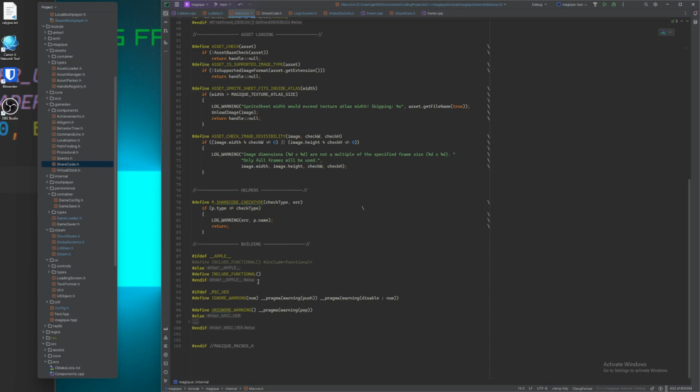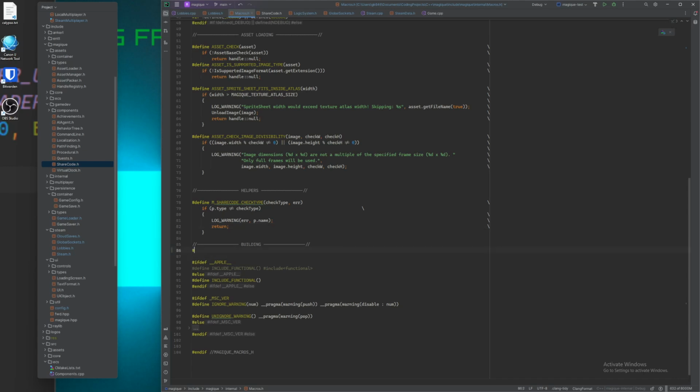The problem is, you can forward declare functional in MSVC, but not on other compilers.